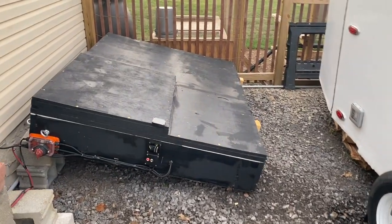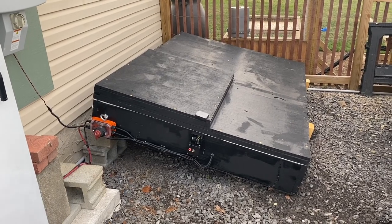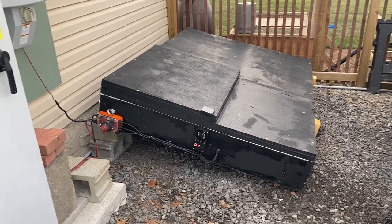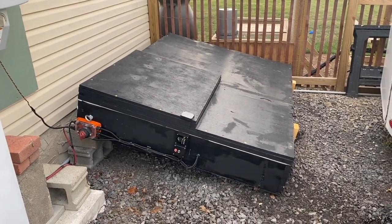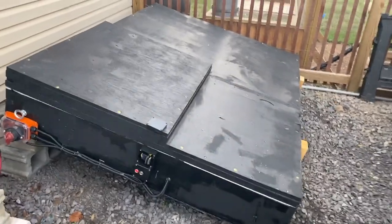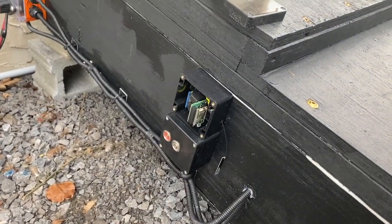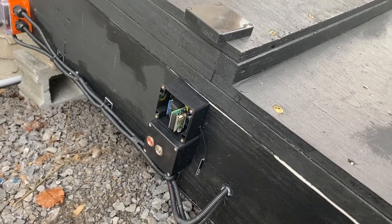So I don't anticipate there being problems. Knock on wood, I've been pretty good and safe with everything. But just in case, I have multiple shutoffs in place, fuses as well. There's actually another fuse in there. There's two fuses in there. And then over here, I have my traditional car loop. I just have the cover off because I had reset it. And that's how I monitor all my data from this pack and the T-Rex camper pack. So I can monitor both and see what's going on, make sure the voltages are the same and everything's going smoothly.